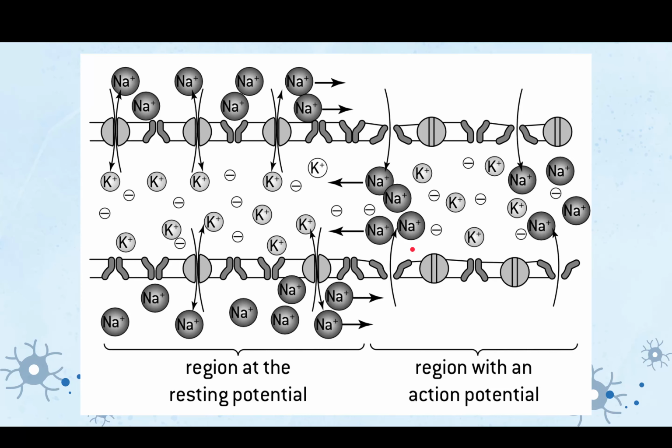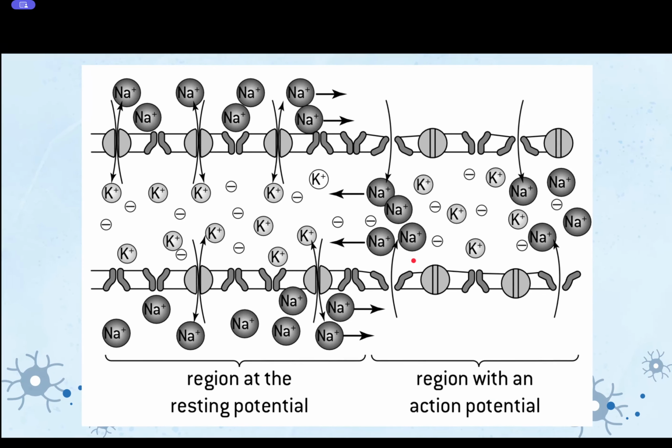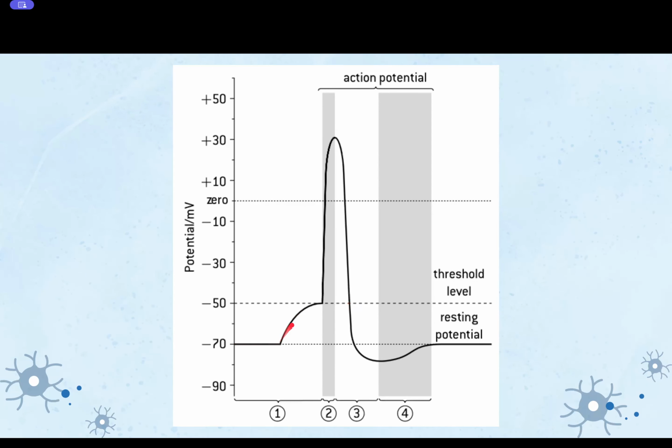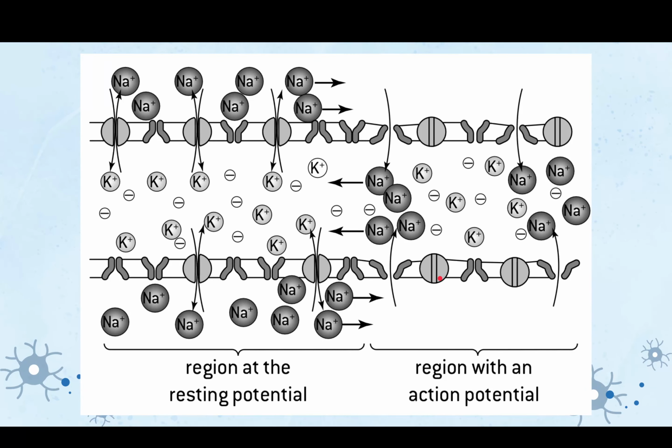There's an action potential whenever a part of the axon reaches the threshold potential. Whenever any part of the axon reaches this threshold level of -50, it'll trigger the action potential. The action potential only starts after the threshold level has been reached. So an action potential in one part of the axon will trigger an action potential in the next part. This is where the propagation occurs.